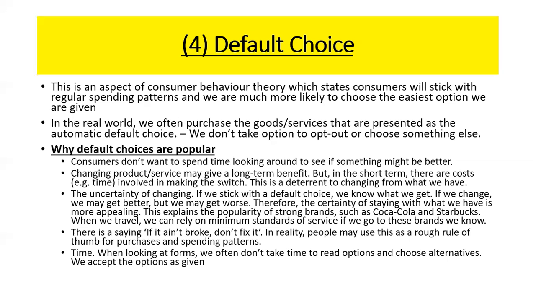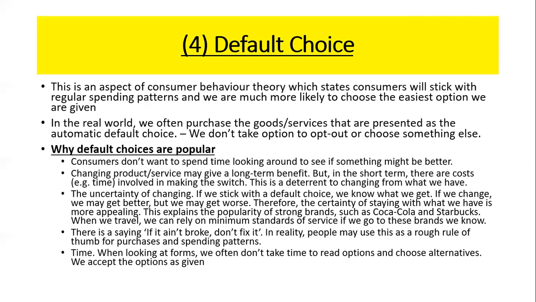When we travel, we can rely on minimum standards of service if we go to these brands we know. Again, hotel chains. The reason why we like hotel chains is, if I stay in a Premier Inn in London, if I stay in a Premier Inn in Bristol, I'll get the same level of quality. We stick with what we know rather than maybe testing out some of the independently owned hotels whenever we're there. There is a saying, if it ain't broke, don't fix it. In reality, people may use this as a rough rule of thumb for purchases and spending patterns.